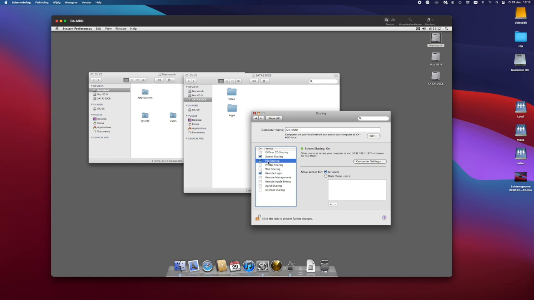And we make sure file sharing is enabled. We have three shares here: apps, video, and local. Video and apps are both on the 320GB drive. Local is on the local disk, the Macintosh HD. I've given everyone read and write permissions so we can do whatever we like on these shares. And that's basically all we need to do in terms of configuration over there.